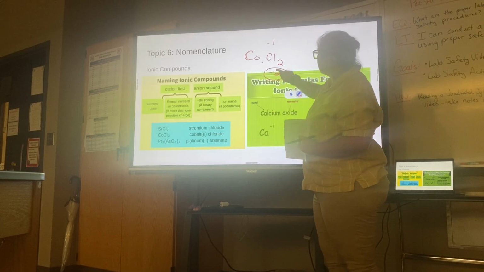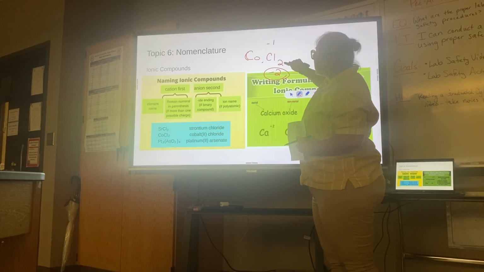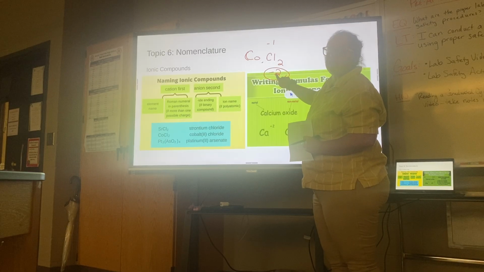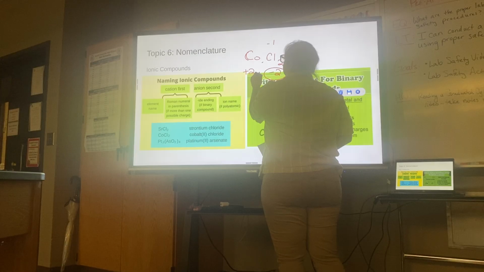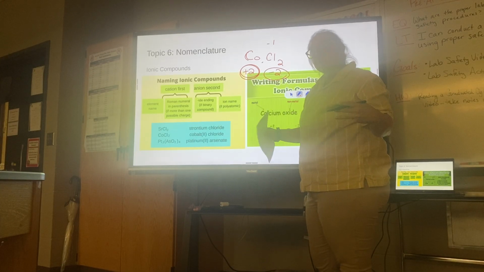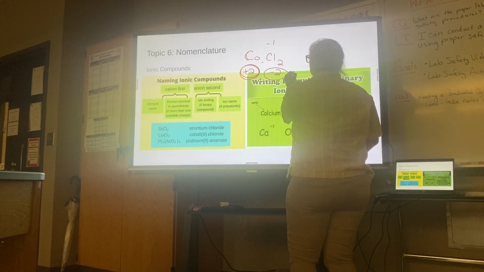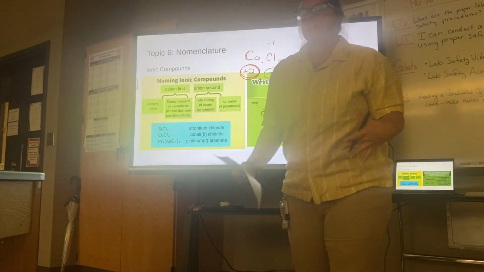All right, so I had 2 chlorines total, which makes this total charge -2. So where I'm getting this number, -1 is the charge of 1 chlorine times 2 of them gives me an overall charge of -2. So what that means is this cobalt has to be a +2 charge, because whenever you're creating an ionic compound, you want to add these 2 numbers to equal 0. That means we're neutralizing that compound.